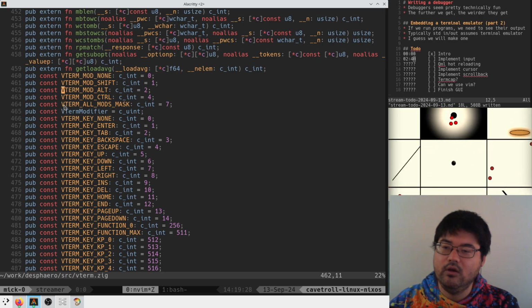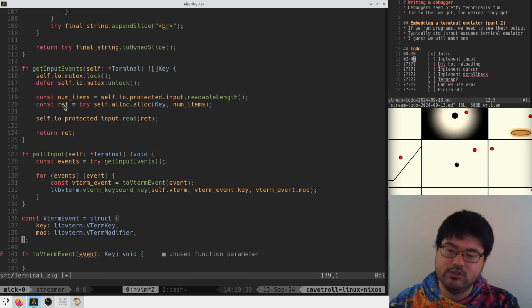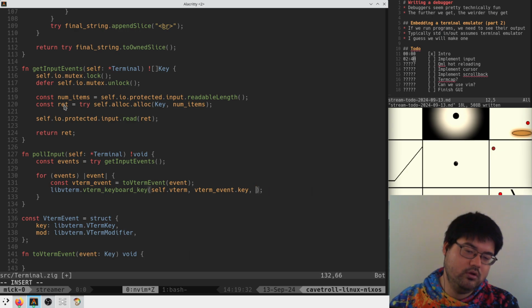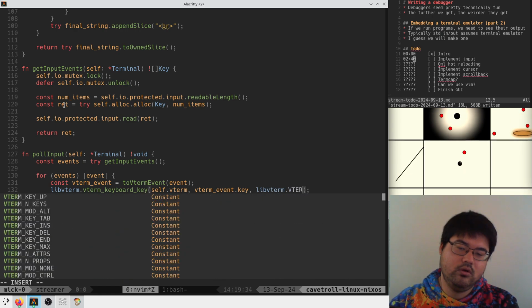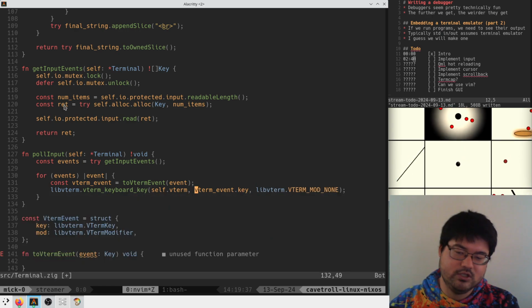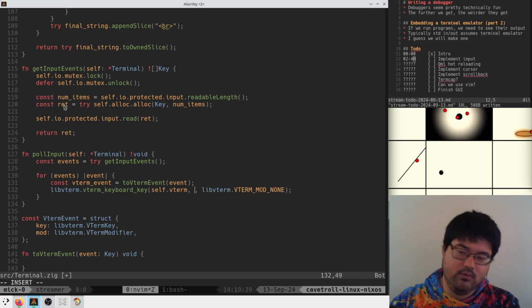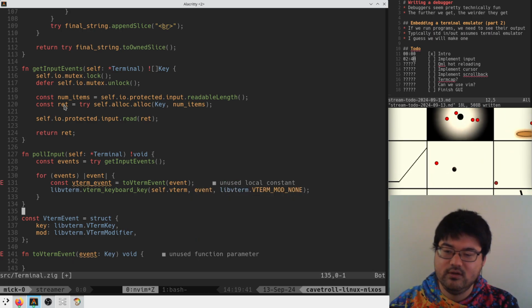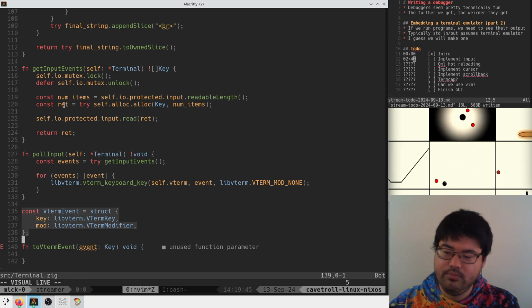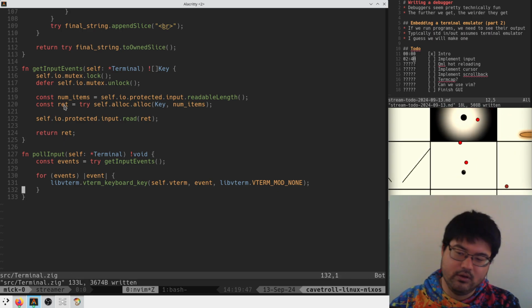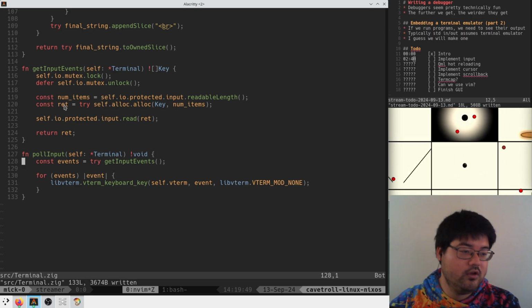Mod none. So maybe for now we actually won't do this conversion. We will just assume that we can pass them through, because right now our key is just a U8, so we can just pass an event like this. But we will probably need to do something more creative later. But for now this will work.